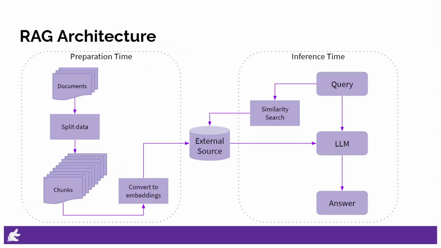Before deploying the RAG model to production, it is necessary to convert documents into embeddings. This allows us to search for similar or relevant documents during inference. The process involves splitting the documents into smaller chunks, which can be text, tables, audios, images, videos, or a combination of these. Machine learning models are then used to convert these chunks into embeddings, which are numerical representations that capture the meaning and relationships of the content. Finally, the pairs of the original source and its corresponding embedding are stored in a vector database.